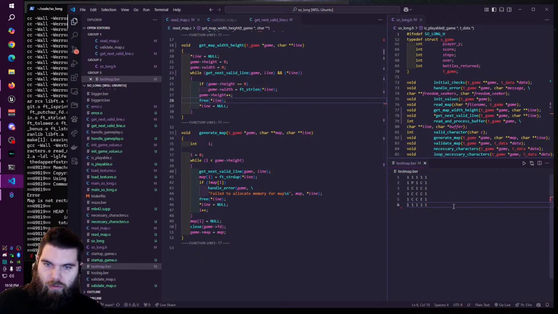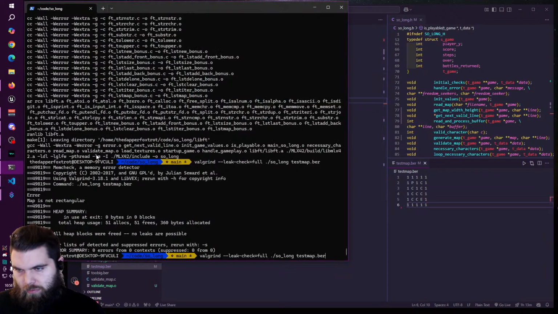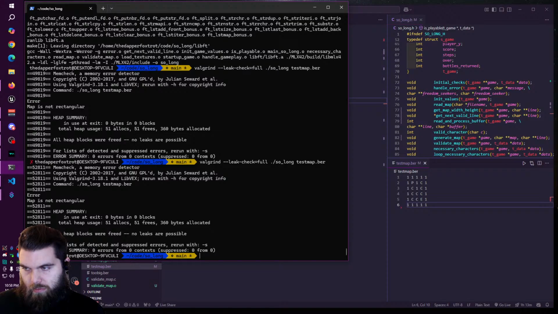Or was it just because I had new lines here and it was counting the other ones? Maybe that's what it was. No. Map is not rectangular.